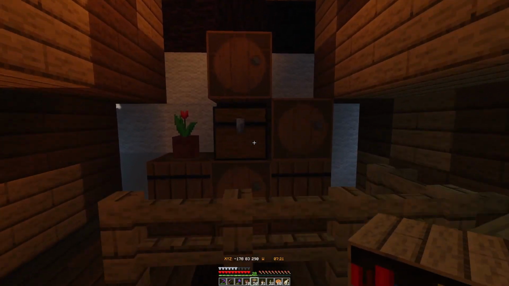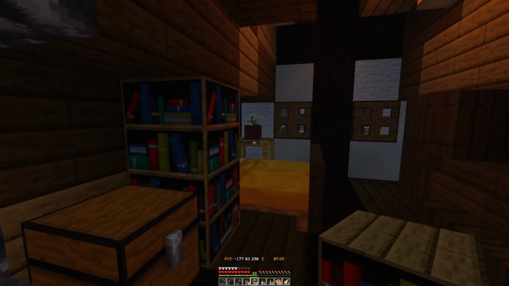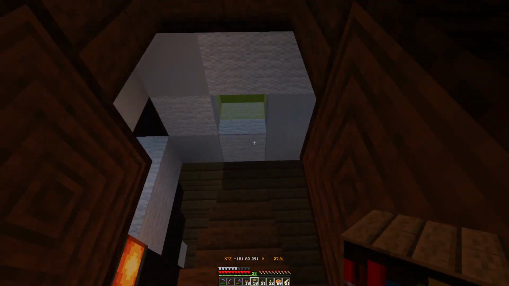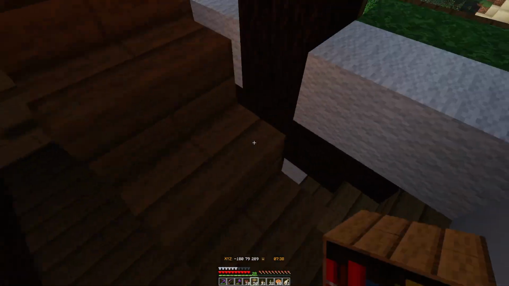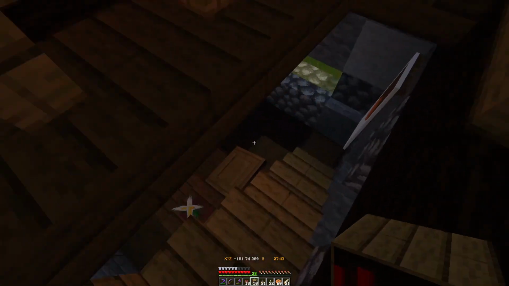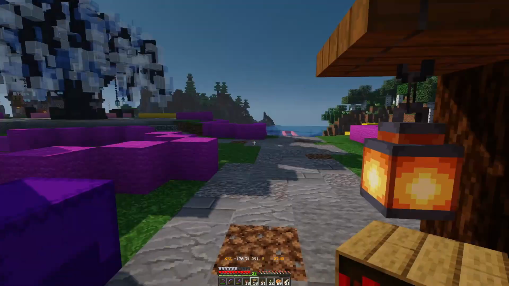Obviously you can't access the chest, but it's more for decoration, so I'm never going to be putting anything in that chest. At least I don't think I'm going to, unless the rest of my Minecraft world blows up, then maybe I need to use that chest. Anyway, I'm going to say that the interior here is finished. I think this one turned out really well. I worked hard on it, and I think it paid off.